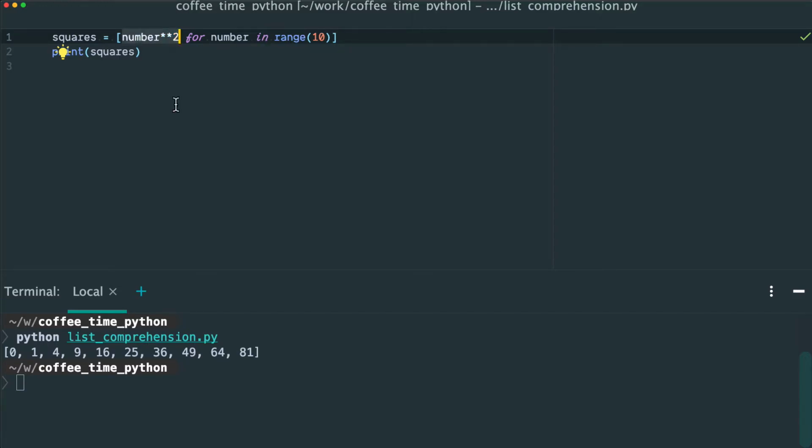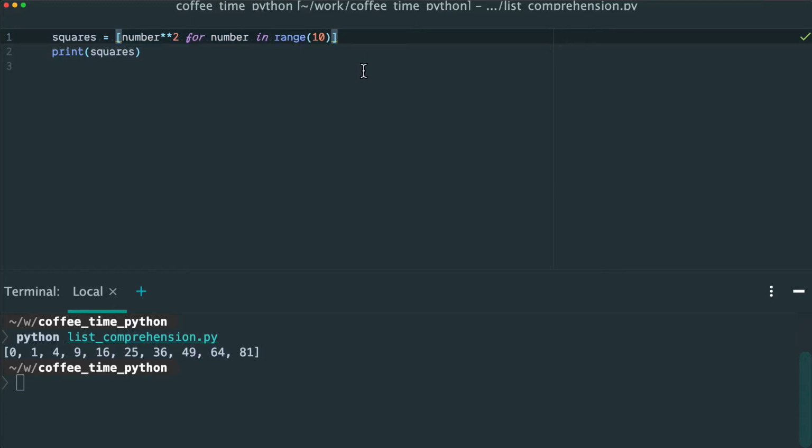So one more time, we put what we want to put inside the list, then we just put the for something in iterable syntax, very similar to the Python for loop declaration. And yeah, that's it. That's all you have to know about the list comprehension in very basics.